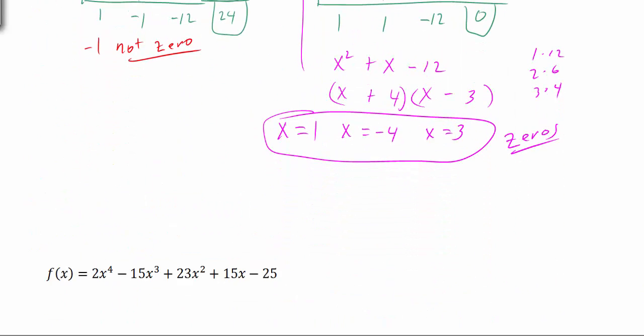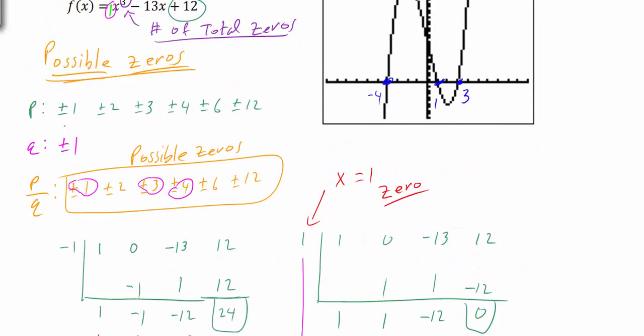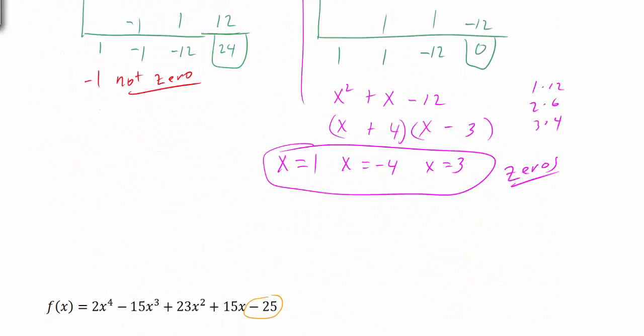All right, so now we have one more example, and here's one that maybe you want to try on your own if you want to see if you can find all of the zeros for this polynomial function. Now, once again, this one is not factored, so we're going to have to try to factor this. And once again, I'm going to show you how we can use p, which is going to be all of the factors of the 25, and then how we can find our q. That would be all of the factors of our largest exponent again, okay?